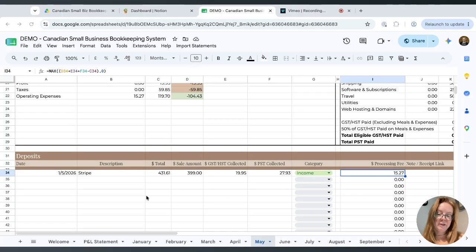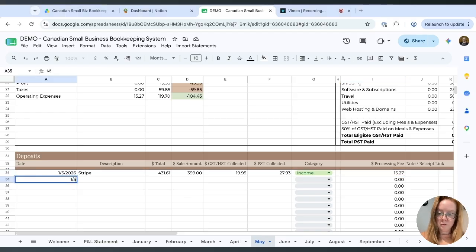Given that the fee isn't always exactly the same, you may need to do some manual adjustments on some of your credit card transactions on your monthly overview sheets. So let's take a look at a live example. Let's say we made the exact same sale, but the customer paid with a prepaid Visa card instead of a standard one. Prepaid cards always have a higher processing fee.